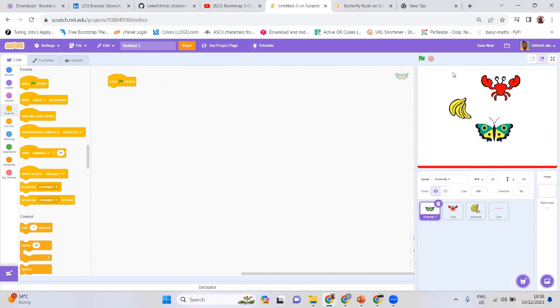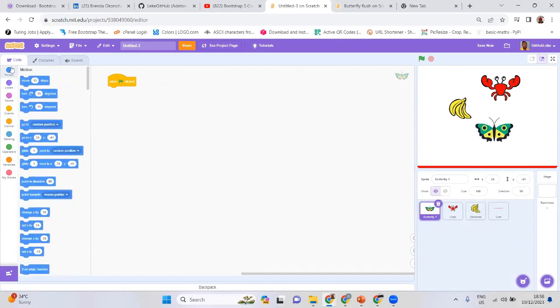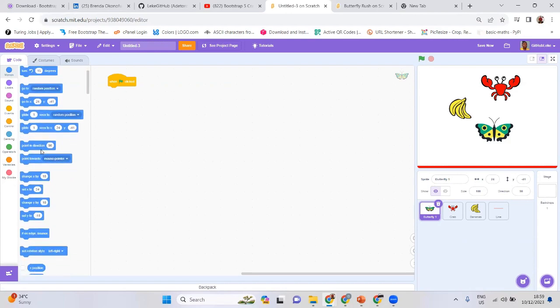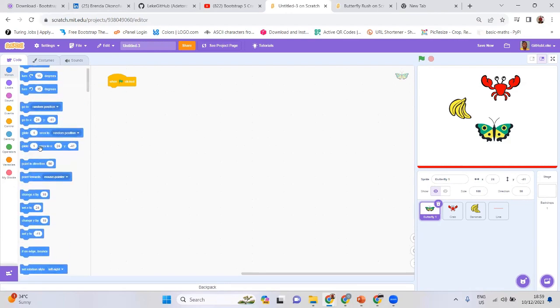So how do I position? Whatever deals with movement, we go over to motion. You see the motion blocks in the block area. When we click on motion, we see available code blocks that we can use to move around, or appear somewhere and go to a certain position. Our stage is categorized into the x-axis and the y-axis. That's how we are able to target a coordinate.